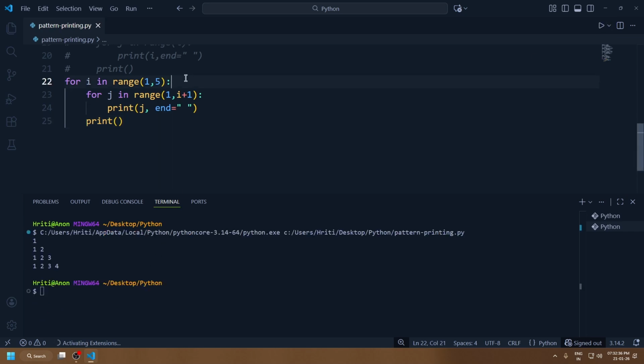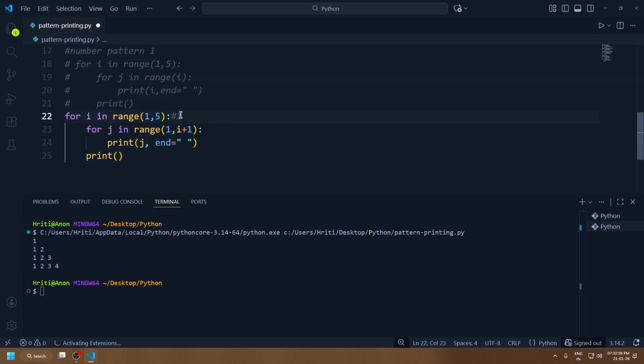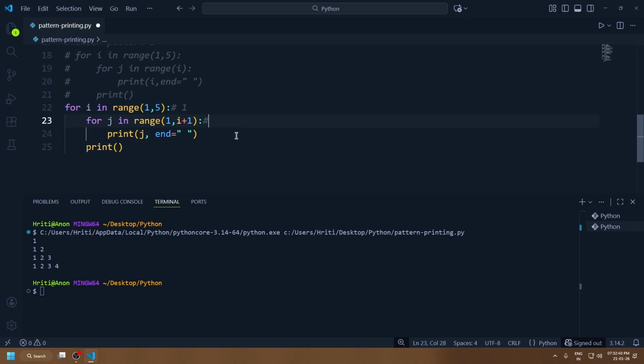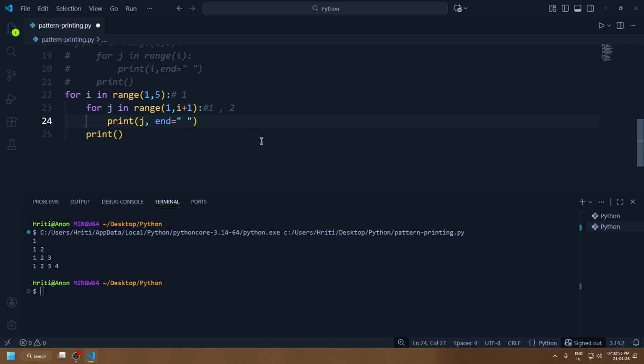Okay, so let's try running it now, and I'll explain how it's working. Let's say the first value will be 1, so it looks like this, like 1, 2, because we are adding 1 here. So it printed 1 here only. Then it changed its line using the print statement.